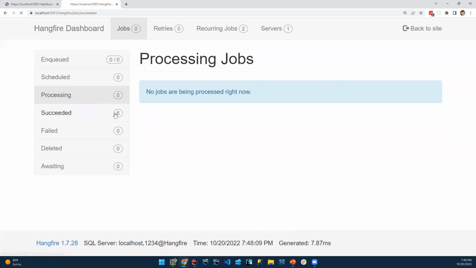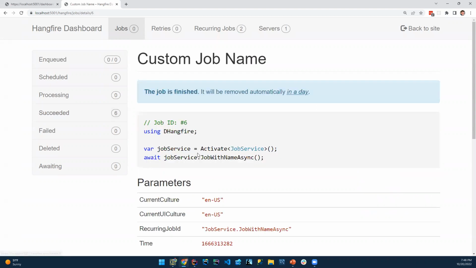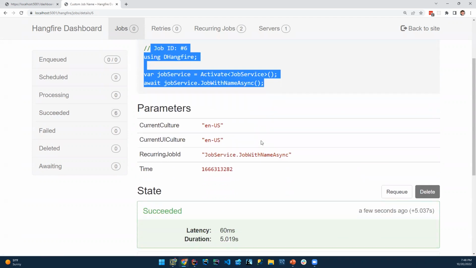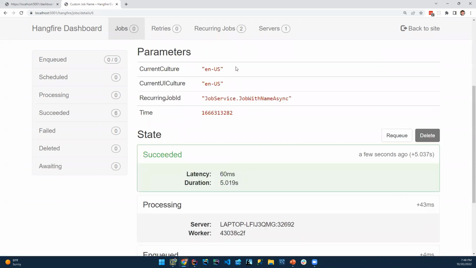You can see all my jobs are finished. And if I go to the succeeded tab, you notice I've got 3 completed jobs for each one that I registered. So I've got 6 total. And it shows you the current total duration. So basically this overhead is not the overhead of console write line. A console write line does not take 79 milliseconds, but this is basically the total overhead of running your job plus saving this job to the database and everything that Hangfire does. It took 5 seconds and change. You can go in here and dive in and see some information about what happened. Go and look at whatever information that you want.